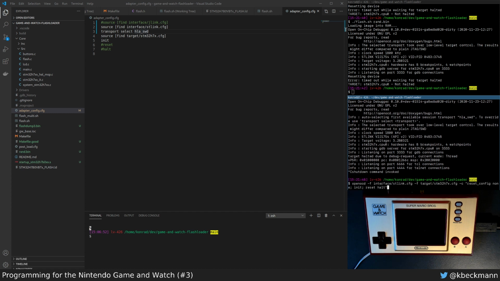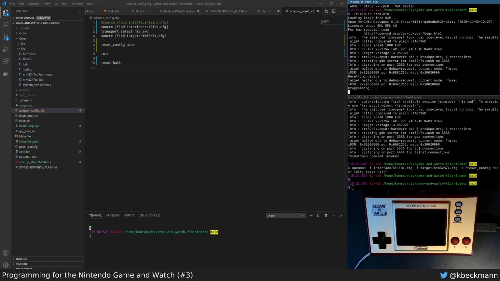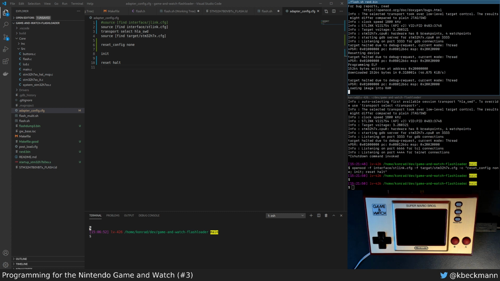So I'm able to run reset halt. Oh, right. I forgot to add reset config none. So we should definitely split this up so we have separate files for the separate programmers. So the reason why it didn't work just now is because this important line was not included here. And actually, it should be before init. Yeah, so you set the reset config, init, and then you do reset halt. So you can actually do it like that. Okay, one more time. Okay, this looks better. Much better.